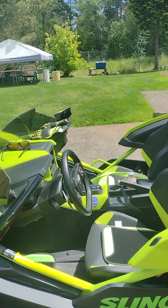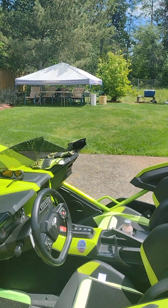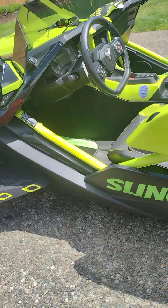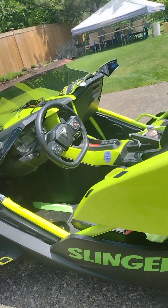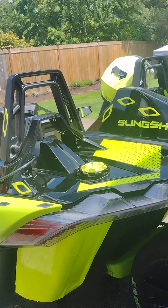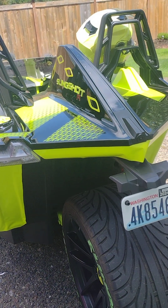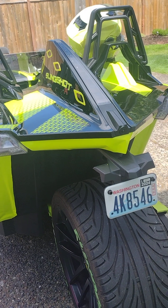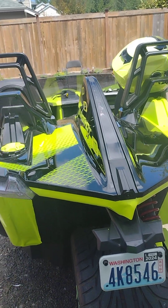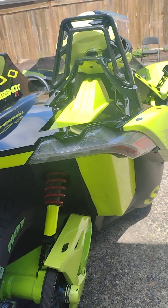I thought about adding the top but I'm not sure yet — when you do the top it kind of makes it look shorter. As you can see, I've done a few things: added the slinger logo down there, done some things to the rear to break up that black, and you can see my gas cap and the big 305 tire. I'm going to order the rear fender in neon lime shortly, then get the big spoiler that goes across the back — just a touch to make it really stand out.